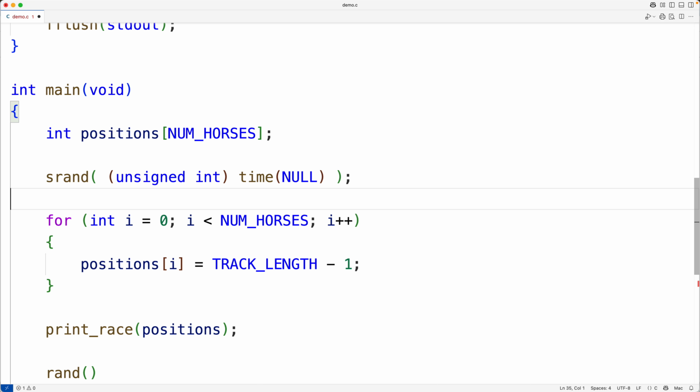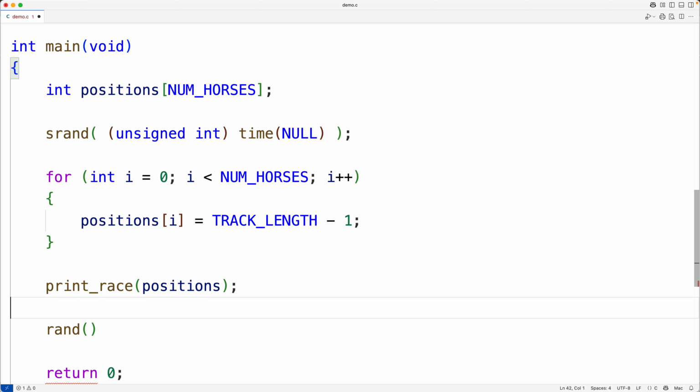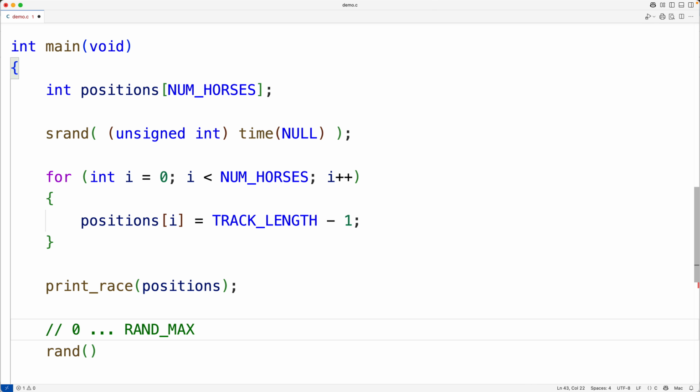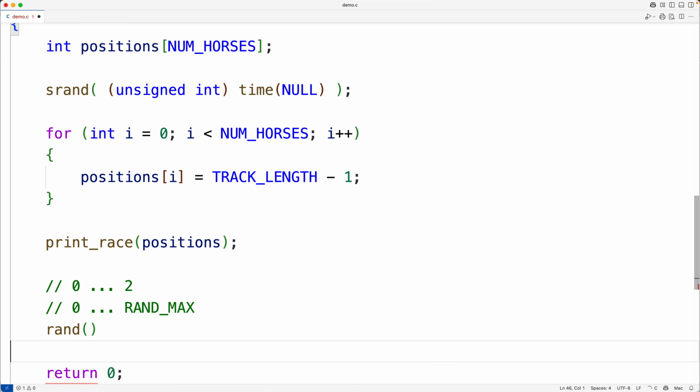So now down here, when we call rand, we're going to get a random integer in the range of 0 to a very large positive integer. What we want to do though is have a random integer in the range of 0 to 2, because we're going to move our horses by 0 to 2 positions each time this loop runs, which animates our game. So what we'll do is take this value and divide it by 3 using modulus.